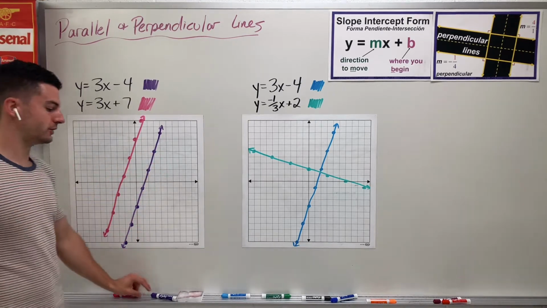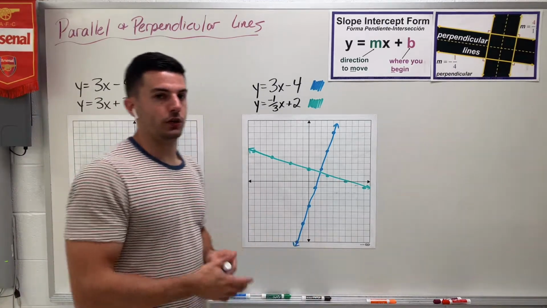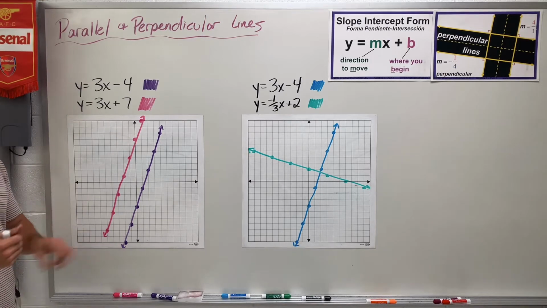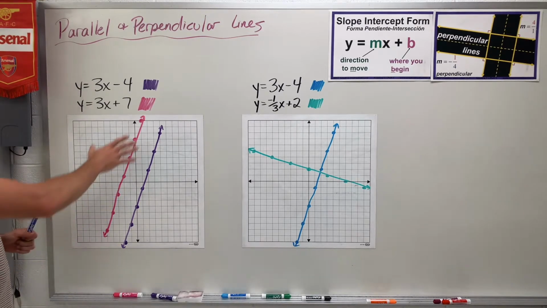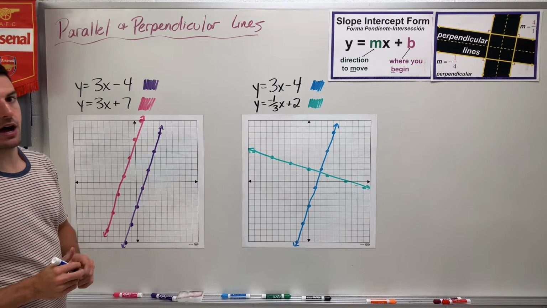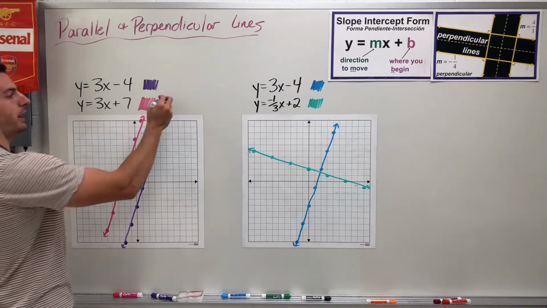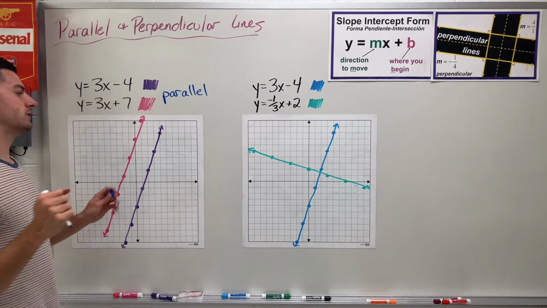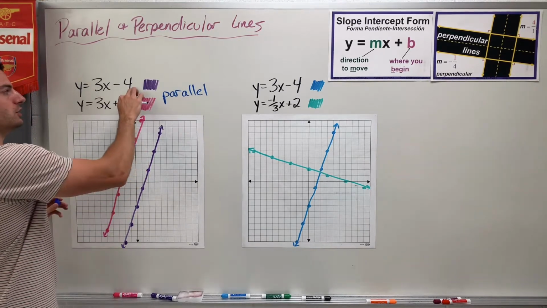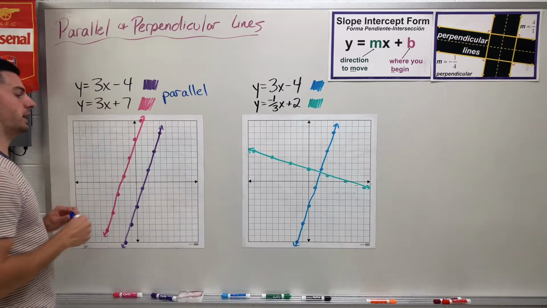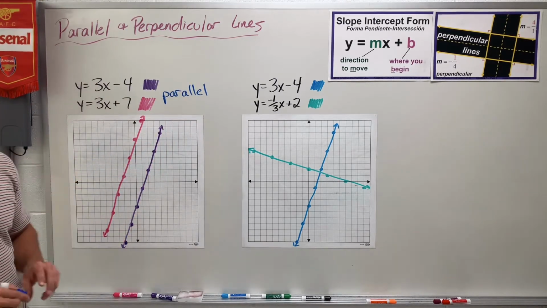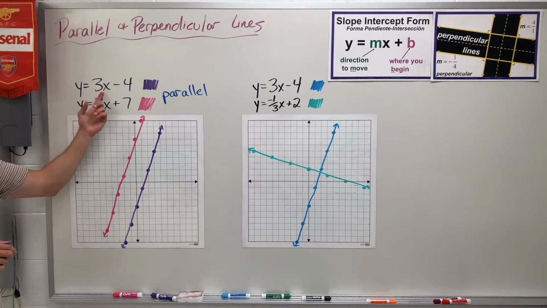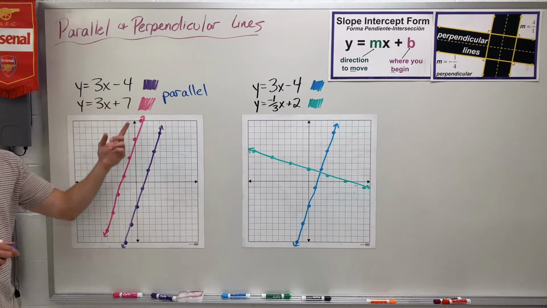Okay, so let's just study these graphs here first, and then we will get into some practice problems that we'll do together. Obviously you can tell just by looking at the graph, right? This pink and purple line, these are parallel. You can just observe that. But what I want to nail down today is what is it about the equations that makes these parallel? Because we can observe it on the graph, but look at the equations, right? If you look at the equations, y equals 3x minus 4, y equals 3x plus 7.